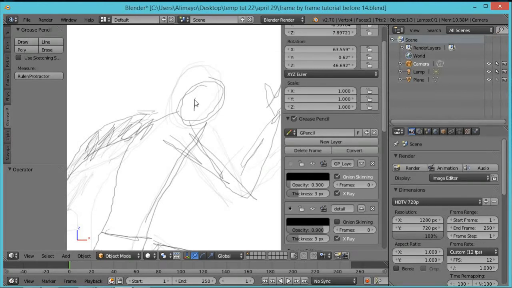So we're just going to take this character's head and go ahead and draw some detail in. You can zoom in as big as you need to get the detail you want in. And when you're doing your detail here, this is going to be your actual, what you're going to see. So if you're not going for a sketchy look, then you're going to want to be very careful with your lines.